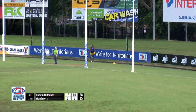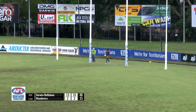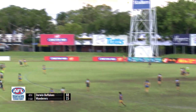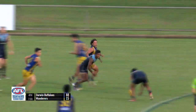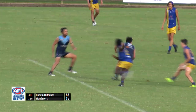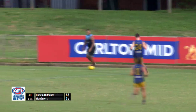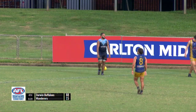I think this game's a good one for Melly. Get a little bit of confidence as a 17-year-old going into Premier League finals. He's a really handy little player, that young fella. And exceptionally well today. He's best on ground easily, I think. Apart from Sambono, obviously, but, you know. Anyway, they've turned this one over again. Here he is, man of the moment. Roses just pops it over to Campbell. Can he keep it in? Nah, umpire says that one's gone over the line and we'll have a boundary throw in.